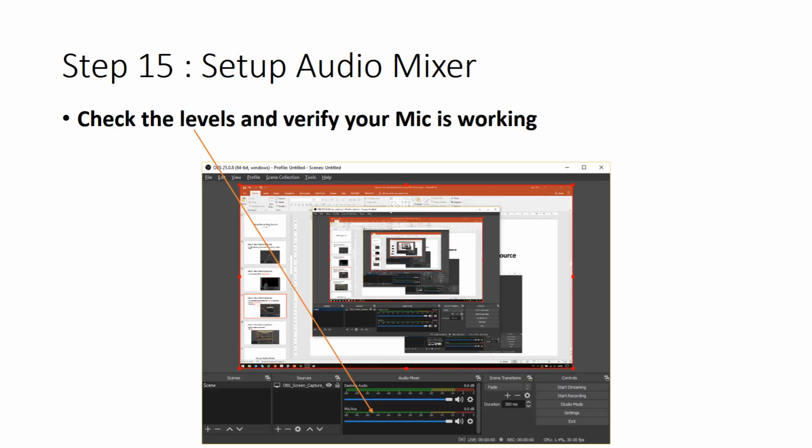In the default window of the OBS Studio, you'll see that there is an audio mixer where there are two level bars. One is desktop audio and the second one is mic / auxiliary. Verify that your mic is working properly. The way to do it is just speak and you'll see a light green color flashing through and indicating what is the audio level. Once you are happy with that, that's fine. If you want to increase or decrease it, you can change the levels using the blue bar under mic / auxiliary.